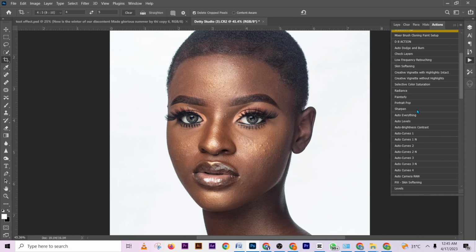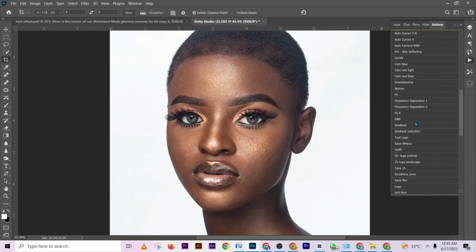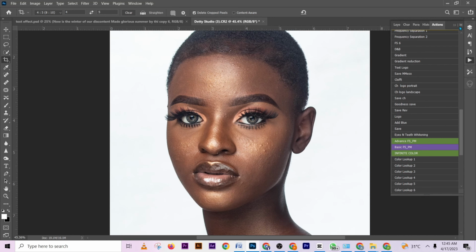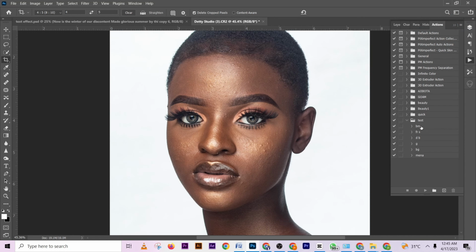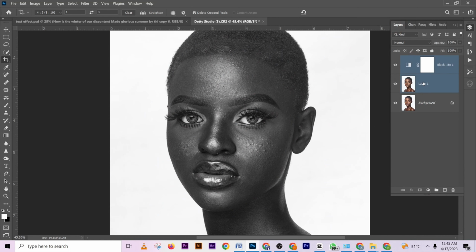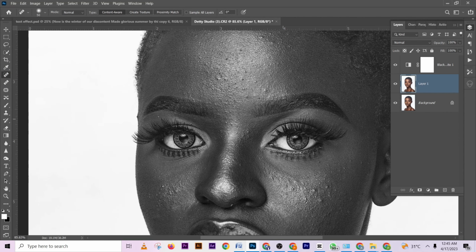All right, so the first thing we are going to be dealing with is the blemishes. So we have an action for blemishes. Let's go to our actions tab. We shouldn't be in button mode. All right, so this is the actions tab we generated from the last video that we did on how to set actions. So the first one is blemishes. You click on blemishes and press play. It's going to just set it up for you. So you just come into Photoshop and start taking care of your blemishes.